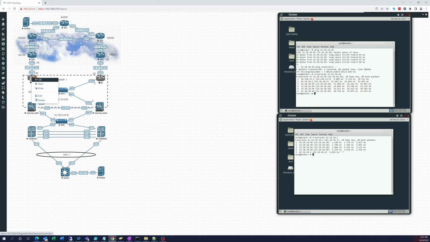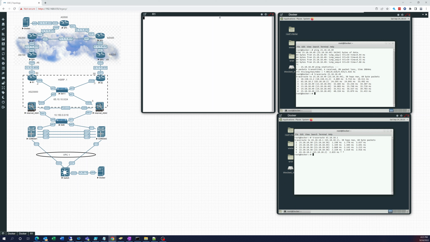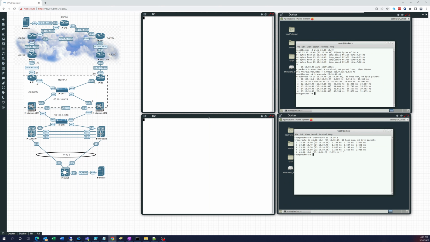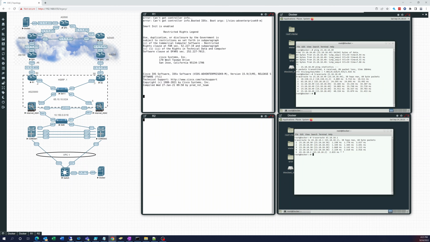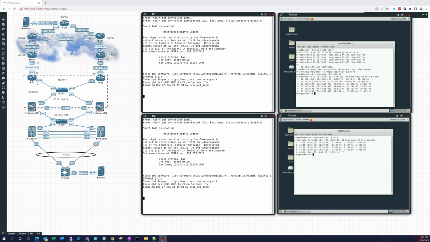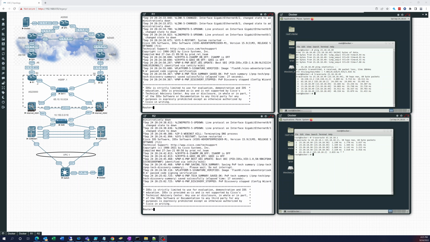Let's start them back up. Okay, so those should be starting. There's R2. I'll pause this while they start up. Okay, so both routers are back up.